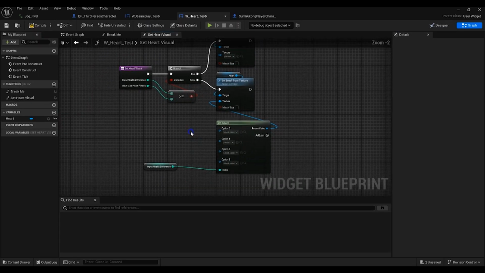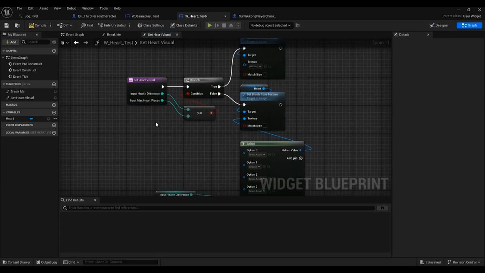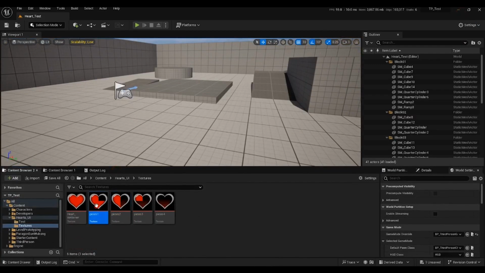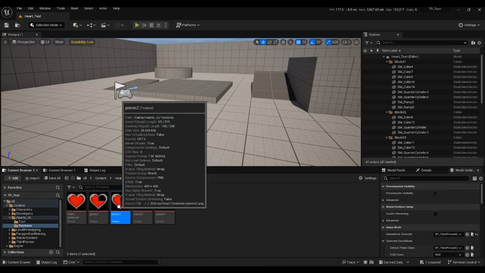So basically, now let's actually look at the third heart on the right. So the third heart is technically 4 plus 4 plus 4, which is 12. So that's supposed to be 12 health. So what we're saying is, what would be the difference there? So at 11 health, it would be a quarter. So yeah, let's actually get this. So at 11 health, it would be this. At 10, it would be this.